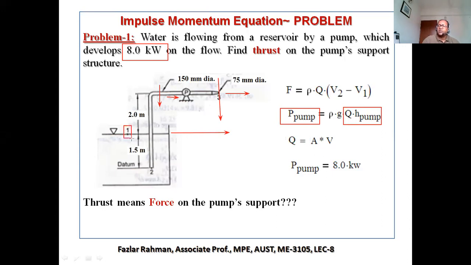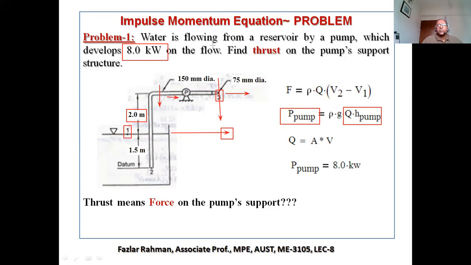If we apply boundary conditions at point 1 and point 3, how much pressure at point 1? Obviously, atmospheric pressure. How much pressure at point 3 when the fluid is coming out? Again atmospheric pressure. Then velocity at point 1, I can say 0, because if you are maintaining the water tank height constant, then it has to be 0 velocity. Z1, if this is the reference line, equals 0. And Z3 will be 2 meter, right? So only V3 we don't know. If we know V3, we can figure out Q.